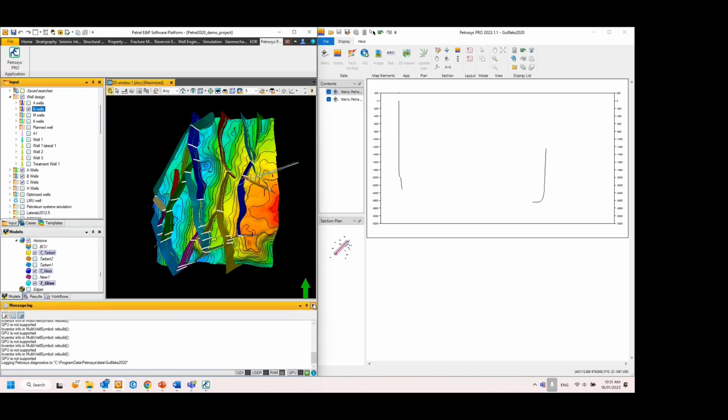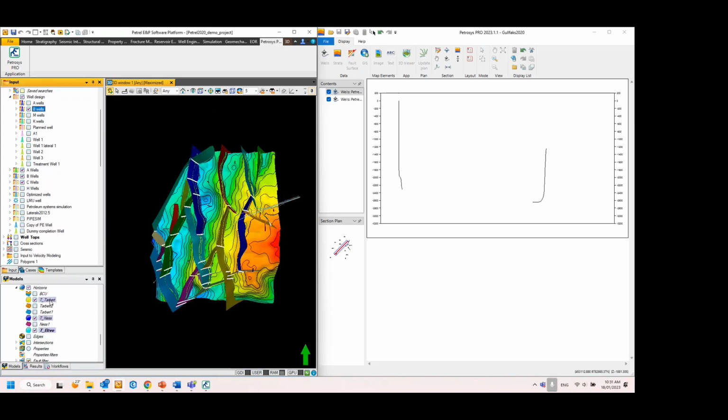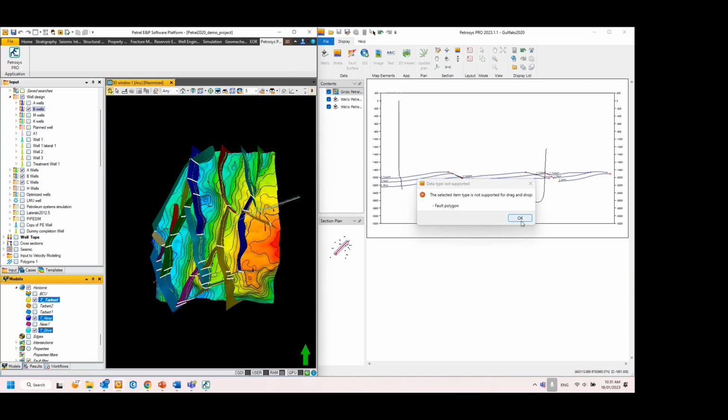I can display some horizon data from a particular model. So I'm going to drag it and drop it. For polygons, that is not carried through, but all the grids have been carried through. So that's all that I wanted to do, drag and drop.